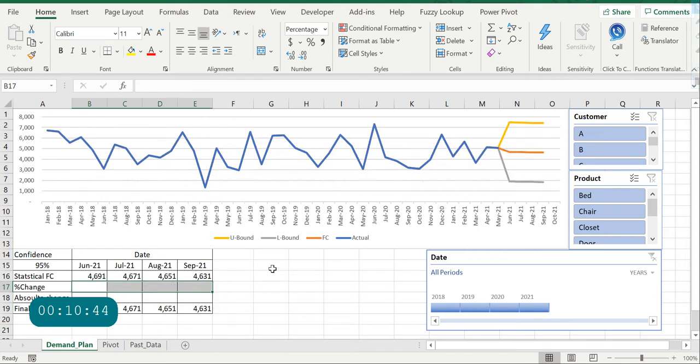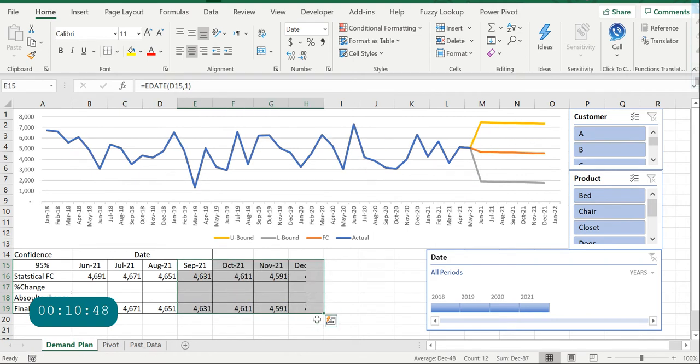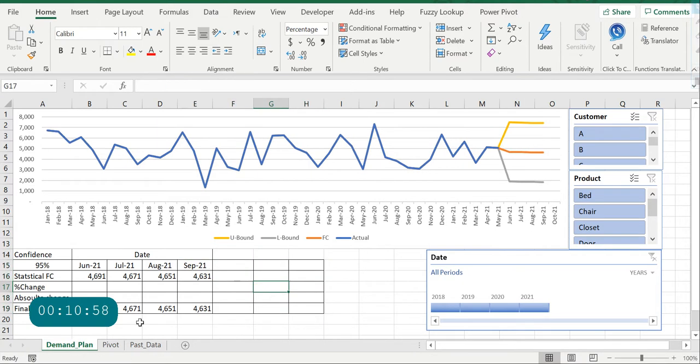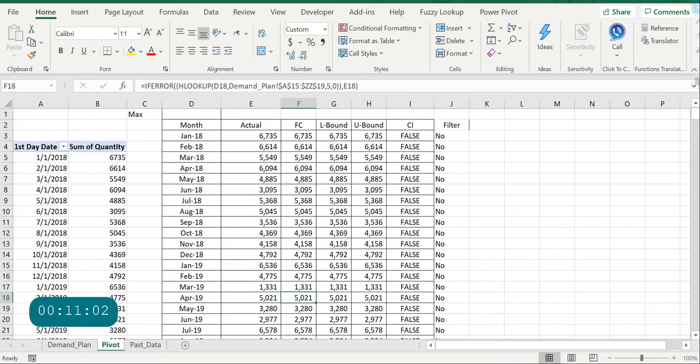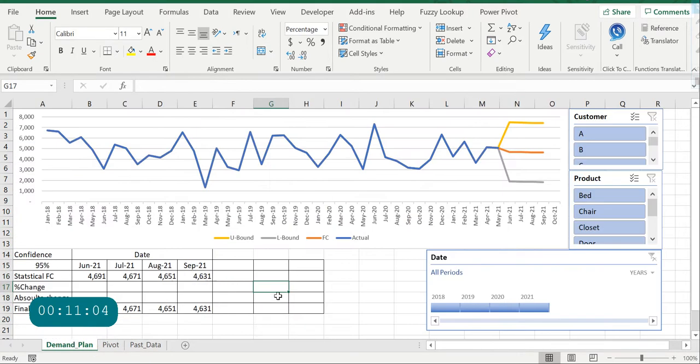What's nice about the formulas here is you can drag and increase. If I drag it, you see I get October, November, December, different values, and automatically the chart extends. Since they're all connected, this value depends on the demand plan, this area. So this is a very nice option to give you a lot of flexibility without changing a lot of things.